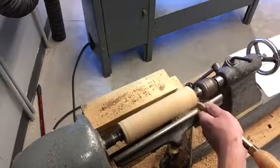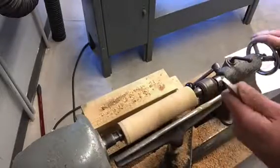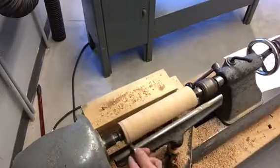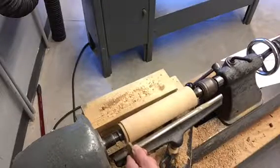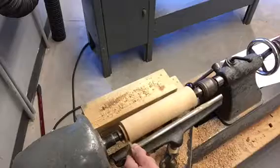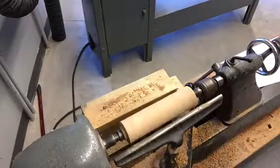I'm just going to continue to take that down until there's not a whole lot left, and I'm going to do that on the base, and I'm also going to do that up on the top here. I'm going to just continue to gouge that down and take it down a ways, and that is going to set the base and also set the top of where my candlestick is going to be.